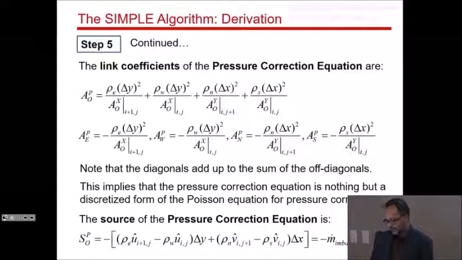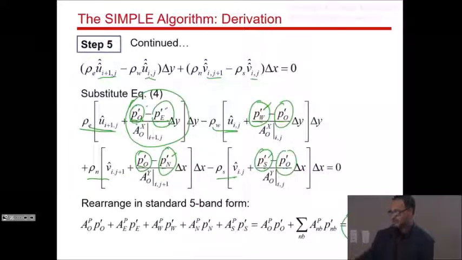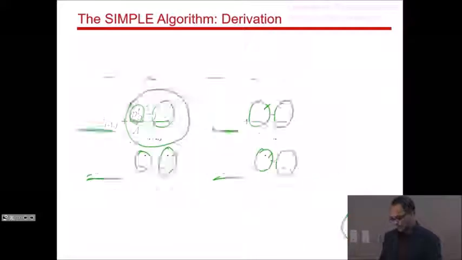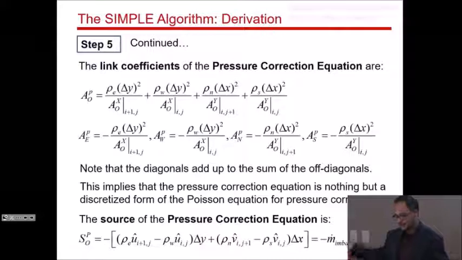Now, let's talk about the right-hand side. So if I take these terms, this one, that one, that one, that one, and throw them over to the right-hand side, what do I get? I get something that looks like that. Now notice that this is like your continuity equation. You have eastern flux, western flux, northern flux, southern flux of mass. So really this is nothing but a mass imbalance with a negative sign in front of it. Now, what does this mass imbalance represent? Notice that there is u hat on all these velocities, not double hat.